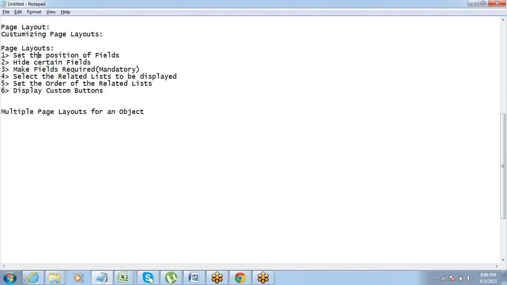But what if the company says that okay, 10 people should see 5 fields at the top and the other 10 people should see those 5 fields exactly at the bottom of the page. Fields are allowed, that is through field level security, but positioning of the field is done through the page layout. So in that case, I definitely need 2 different page layouts. Okay, if certain fields are required to be hidden, that can again be done through the page layout. The fields to be made required.